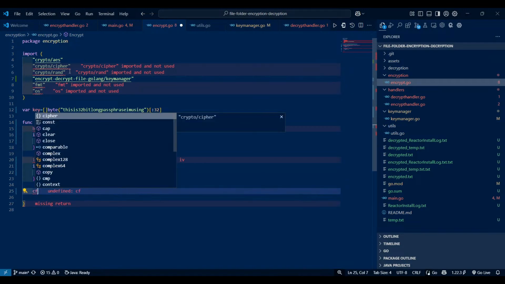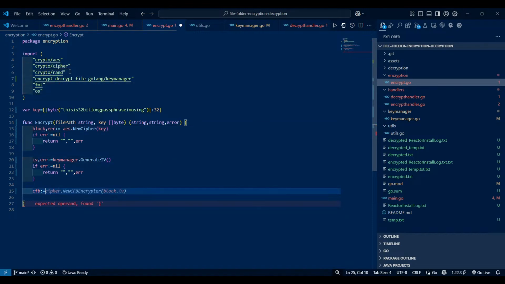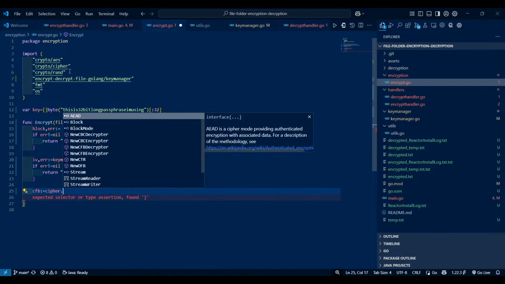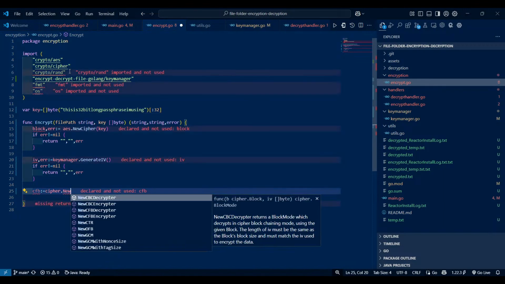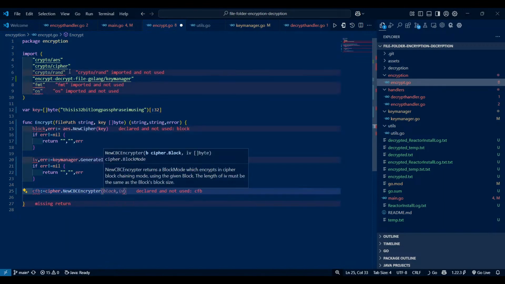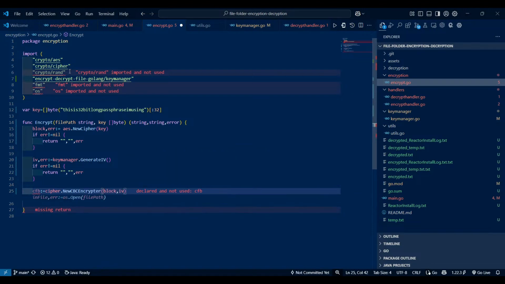Now we call NewCFBEncrypter, and pass the block and the initialization vector.